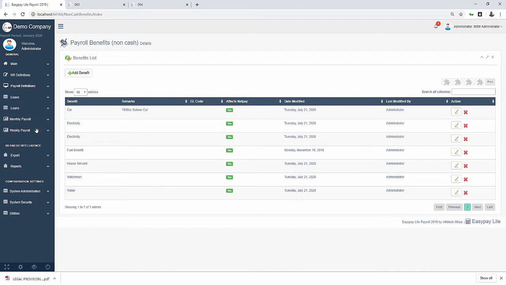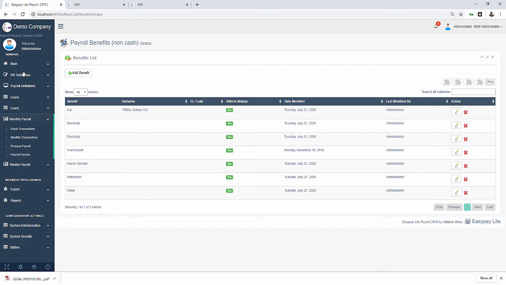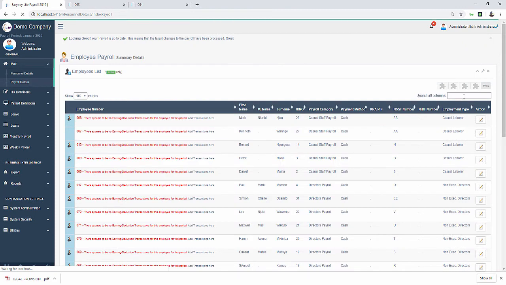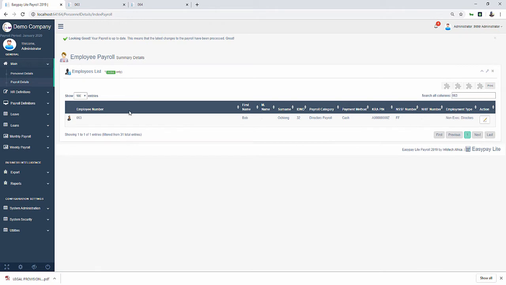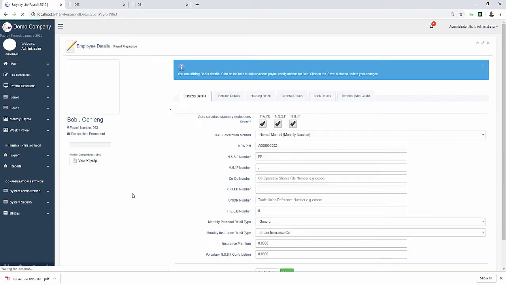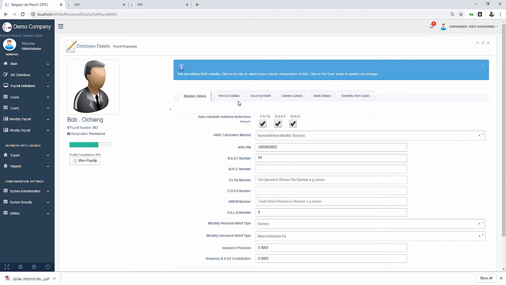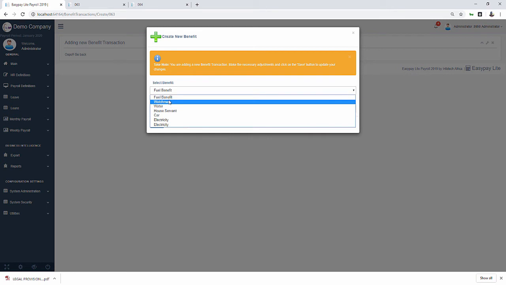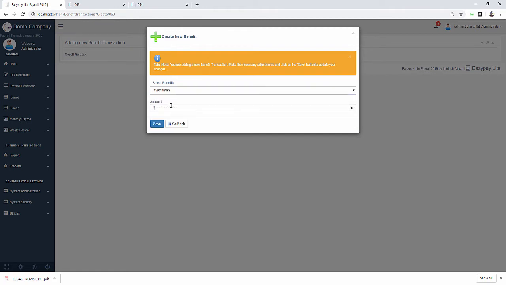So let us now go to our payroll transactions and add this. We go to our payroll details and we add those non-cash benefits to our employee. Here in this example, we are using employee 063. So we go to our benefits, and we start with our guard security. We say this benefit is 2000.